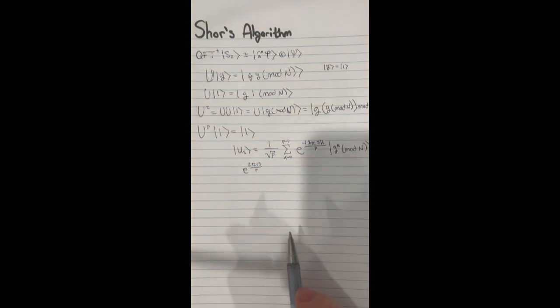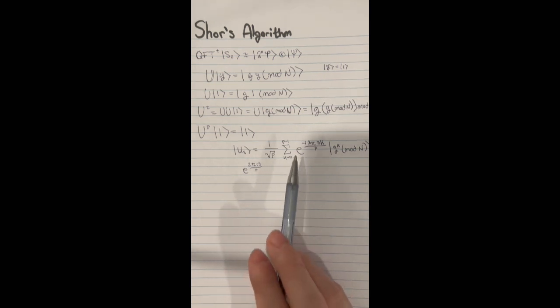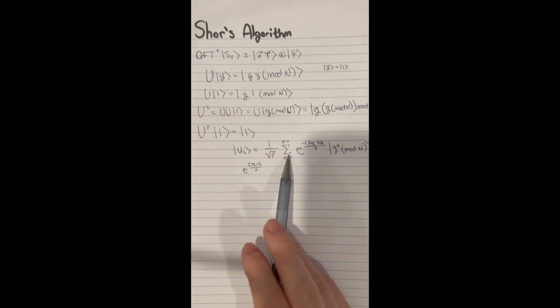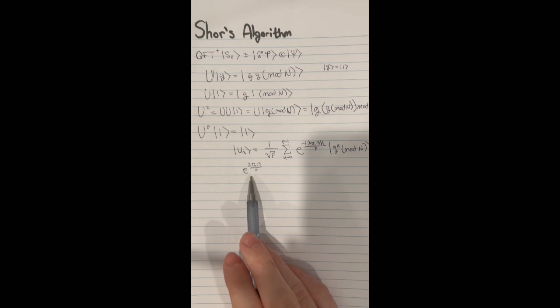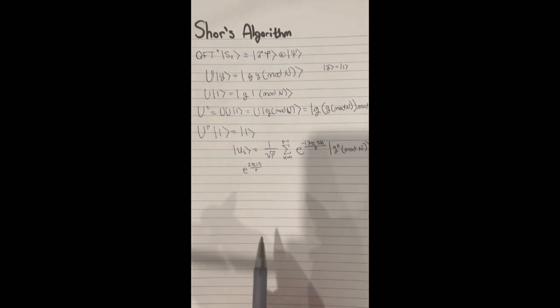So we can see that with this eigenvalue, in these forms, we have a superposition of the states for each k iteration from 0 to our period minus 1. And here s is any integer in this range. So we now have a unique eigenstate for each integer value s from 0 to p minus 1. And if we sum up all of these eigenstates, the different phases will cancel out all the computational basis states except for 1.